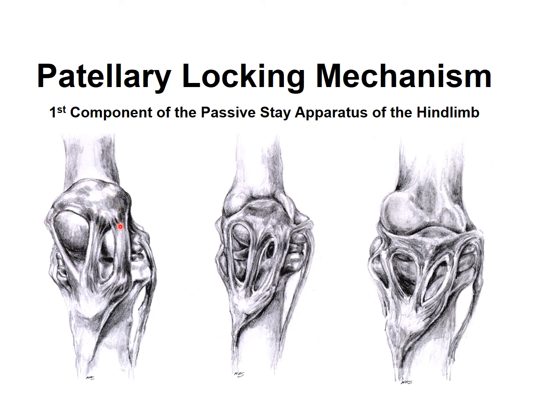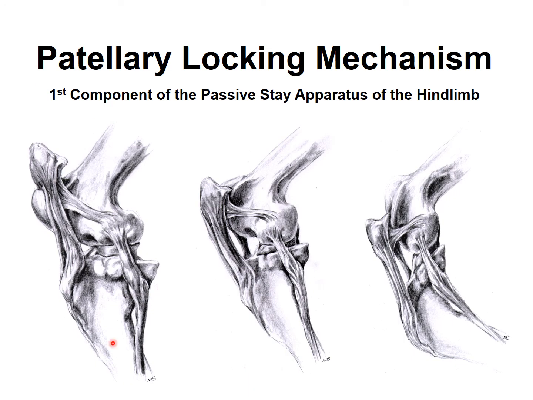Now, these structures, the lateral and the medial patellary ligaments and the patellary fibrocartilage, guide the patella to slide and glide, if you will, on the femur and on the tibia. Once the patella pops up off the medial trochlea, again guarded by the medial and the lateral patellary ligaments and the patellary fibrocartilage, it slides down, giving the stifle joint the ability to flex.